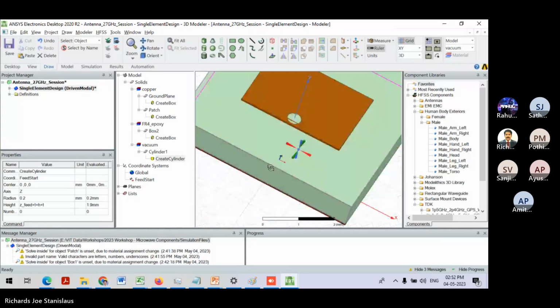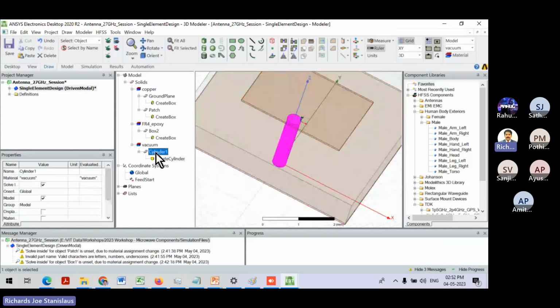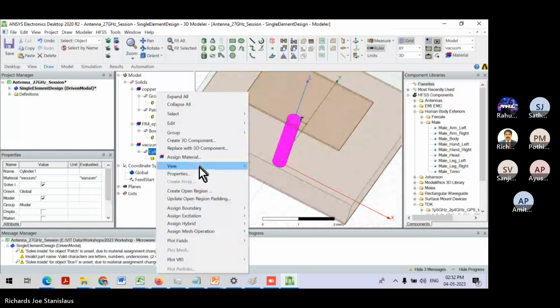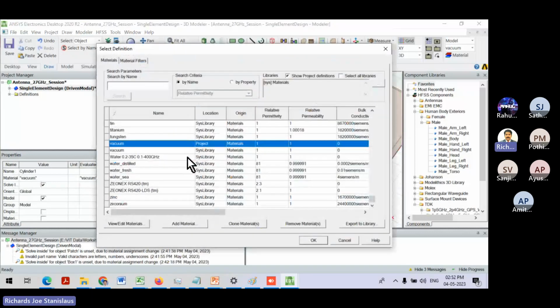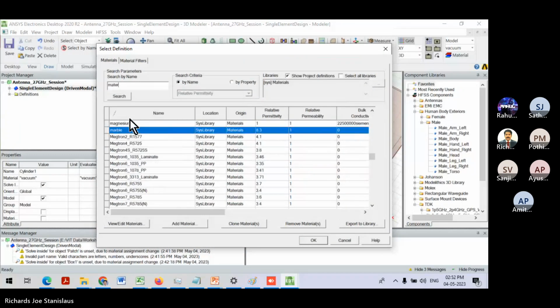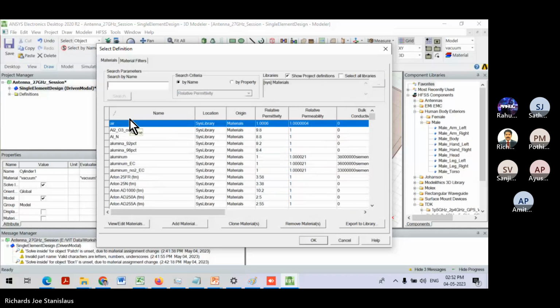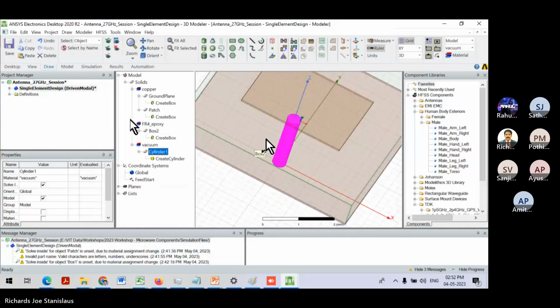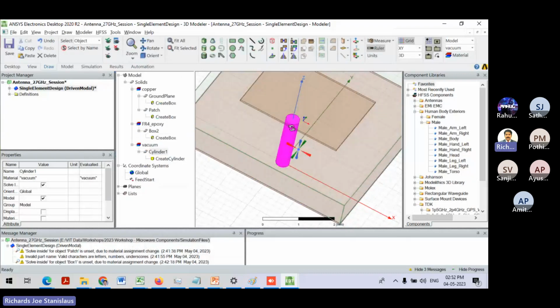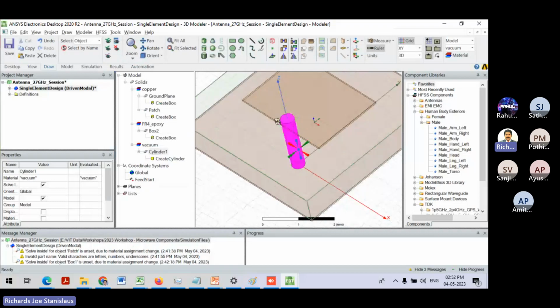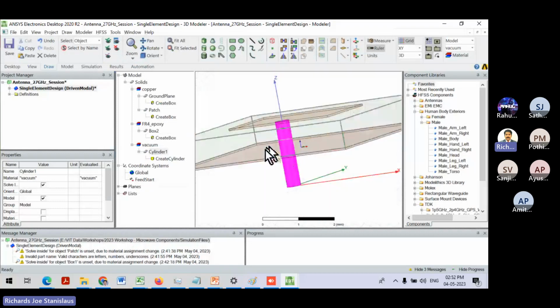Now, this is a metal. So see, once this inner conductor is there, then we need to have a dielectric medium.